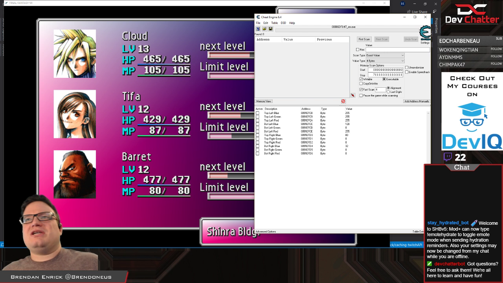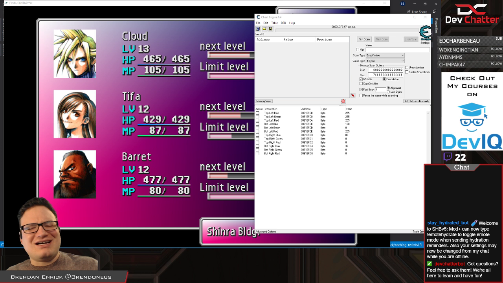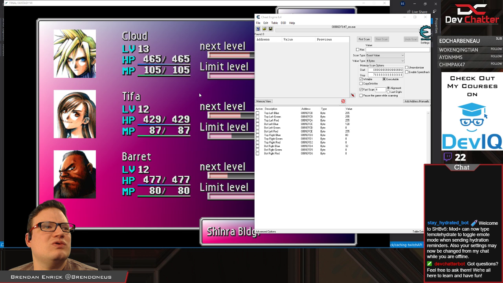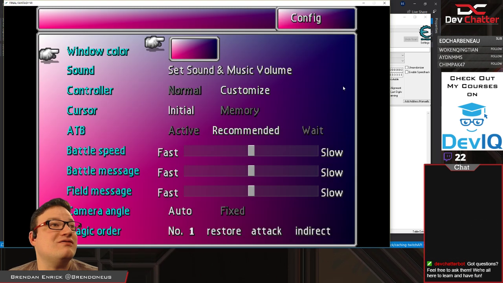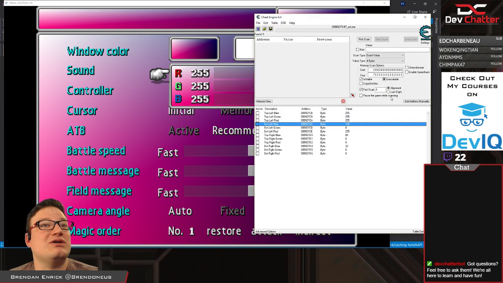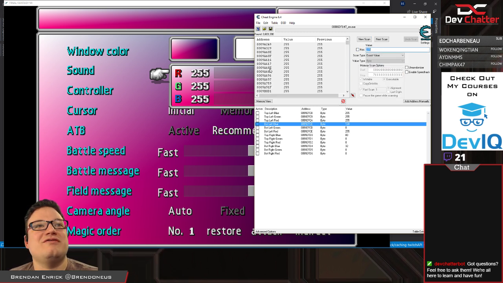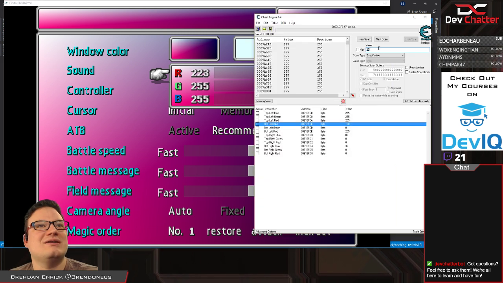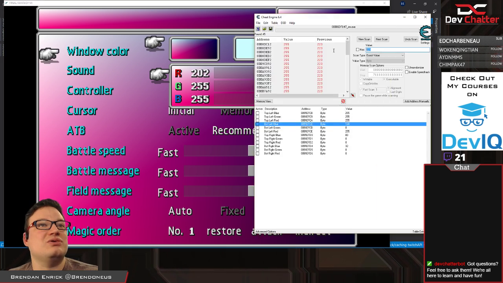Essentially, what you can use this application to do is this. You can search through the application, basically looking for any given value that you want. For example, if I were to go in here and say config and open this up, I can find, you know, a 255. So I can do an initial search of a byte inside of the memory that has 255 as the initial value. And then I can adjust it down to 223. And if I adjust it down further, I get to 202.